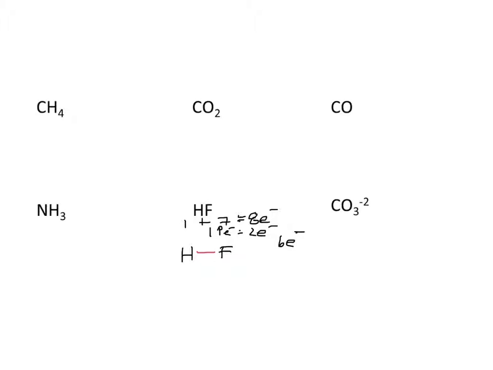Now, one of the last things we need to do is start putting the remaining 6 electrons around the atoms in pairs to satisfy the octet. So let's start doing that real quick. So I'm going to start with my most electronegative element first, and that's going to be my fluorine. So I'm going to put a dot here and a dot here. Let me erase this real quick and move this a little bit down.